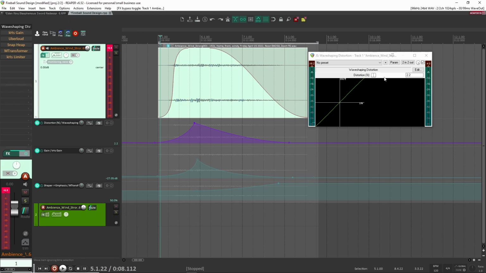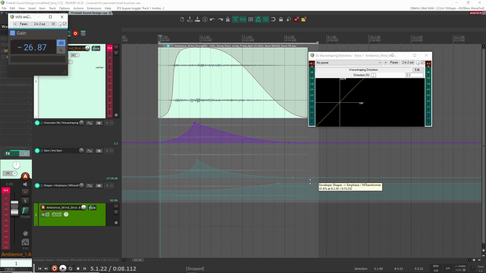And you can see here I'm automating the distortion. My idea behind this was I wanted to do a whoosh or a fireball, something like that. So yeah, that's why I'm automating everything. And you'll see here everything has this whoosh envelope. All right, so that's with the distortion, and I'm modulating that right here. Next, I had some gain just because I want to modulate the gain so it comes in and out really nicely.